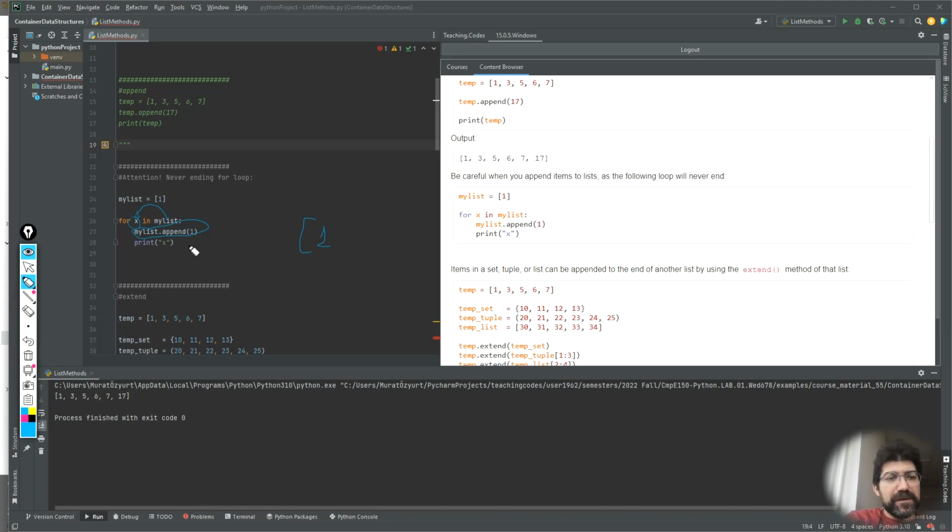And the loop is going to complete at this point, go back to the check, and it sees that it has consumed this element, but there's a new element in the list. It's going to assign 1 to x, and the same operation is going to take place. And then it's going to go back to the control flow, to the for loop. And then it's going to encounter that it has consumed this one, but there's a new one.